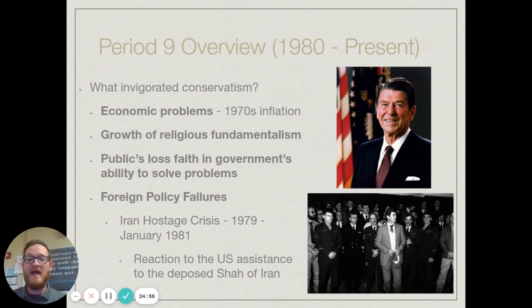You had a period of massive inflation. Jimmy Carter gets elected as a Democrat in 1976. And again, he doesn't do a lot to help out that inflation. You'd also have the gas crisis and a lot of other things happen during this time. And again, the economy wasn't doing well, so people immediately start to blame the liberal policies that are in place and look for something different.